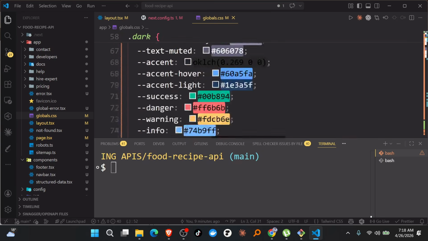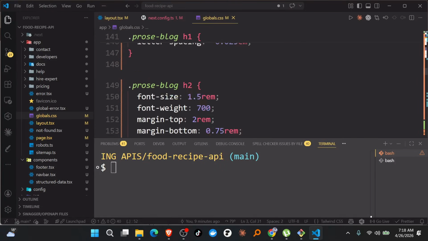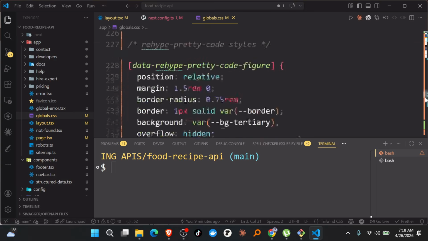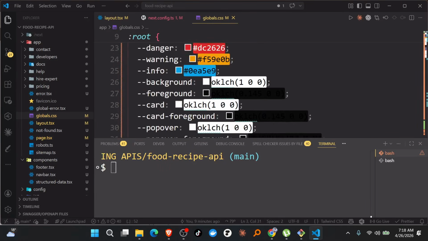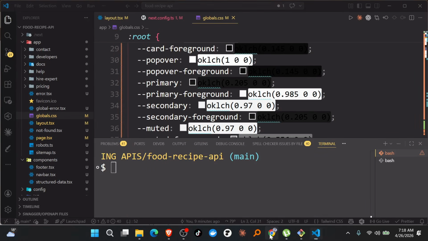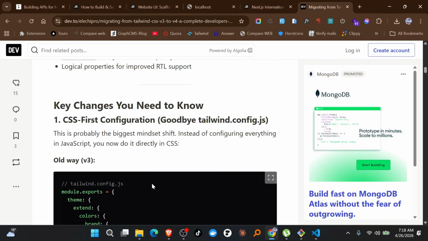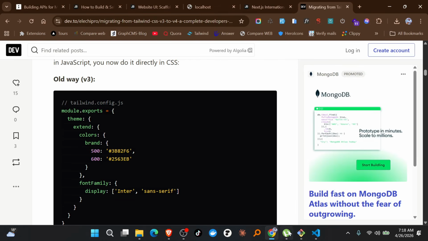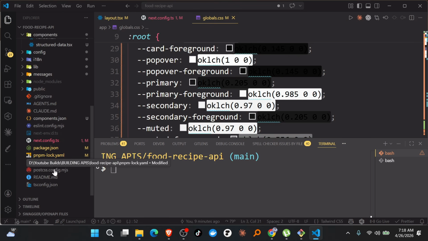Now these other things, the root, the dark, I'm not sure if this is even the way, because this looks like a Tailwind v3 thing. Okay. The theming and everything looks off, because you can just see here now the old way uses this Tailwind config, which I believe we also have.